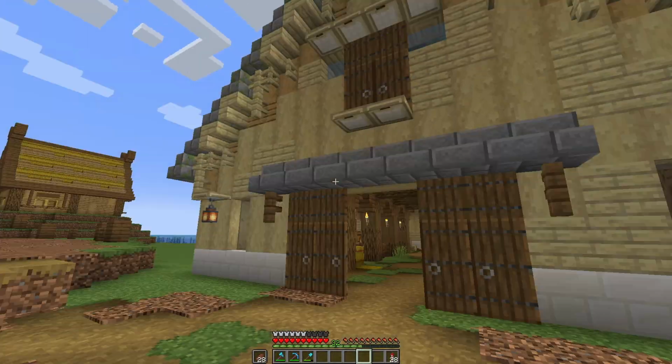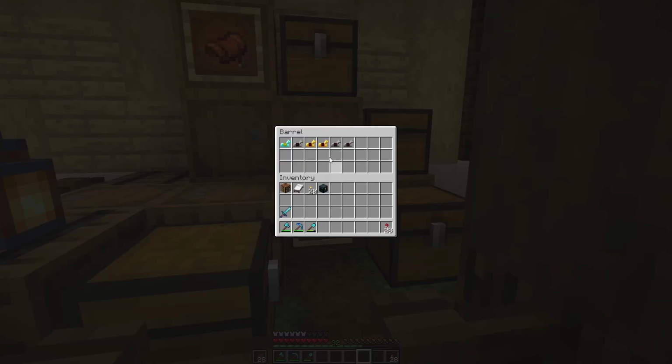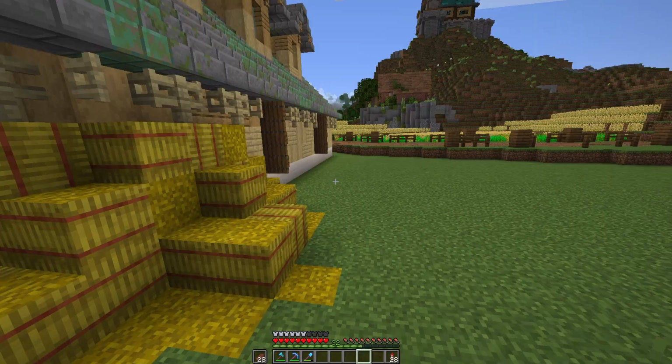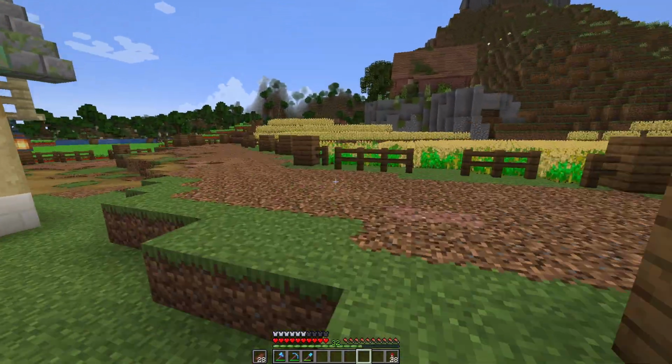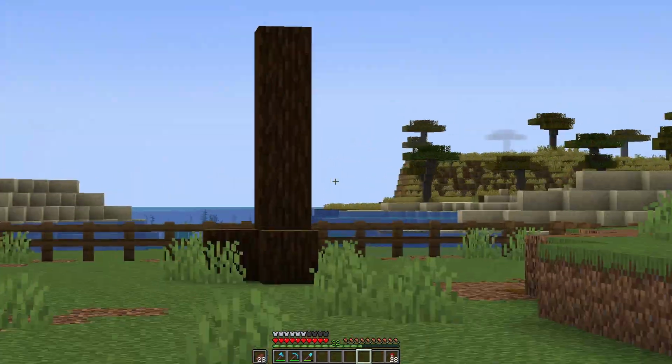Put in the glass. Don't know if I showed that in the last clip or not. Brought over the horse armor and saddles that I've got. Made a little haystack out here. Nothing too crazy, just kind of filling in the gaps. I guess now I'll start up on this custom tree here.